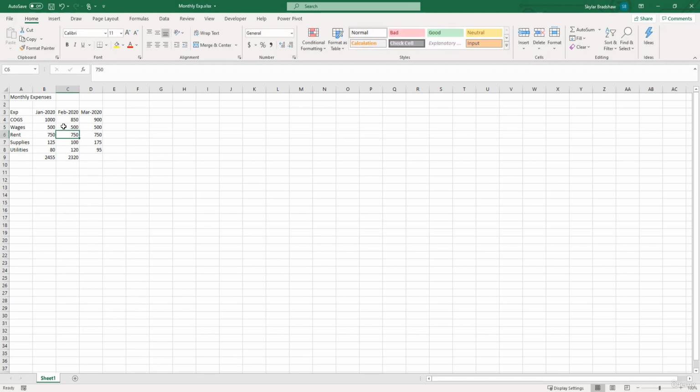Now this is still not the most efficient way to get a total sum of a column, but I wanted you to recognize the difference between manually inputting the numbers and get some practice using cell referencing. Now this is a good point to get some practice in, so maybe you can go ahead and fill in the formula for the month of March, or you can take it a step further and get the total of the cost of goods sold across all 3 months, wages, rent, and so on.